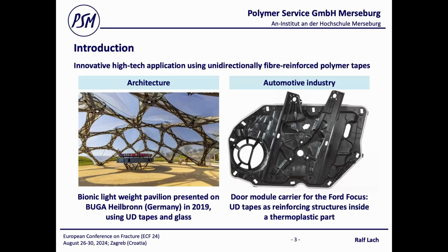So you can create a component that saves glass fibers, so you do not have to put glass fibers everywhere. They mostly use short glass fiber to make such injection molded parts. Now you can strengthen in some directions. You have higher yield and modulus in some directions, while the other has the high ductility of the pure plane as well. So you can combine these different properties in one part.